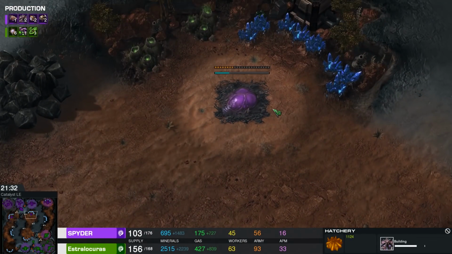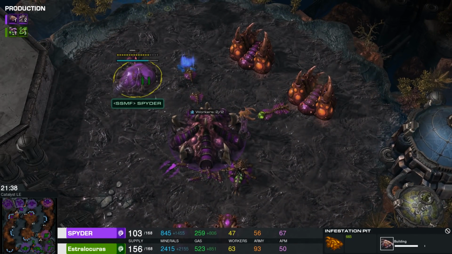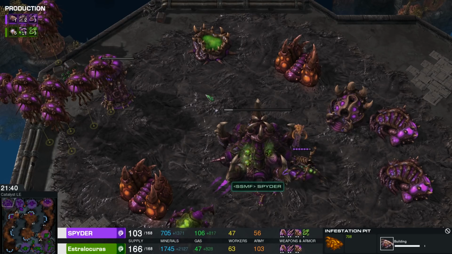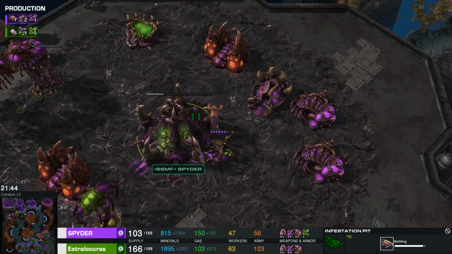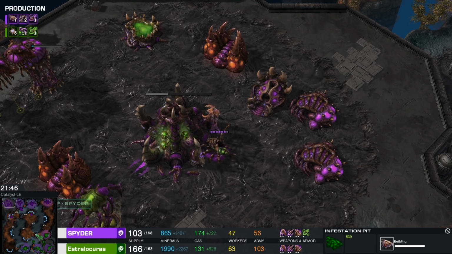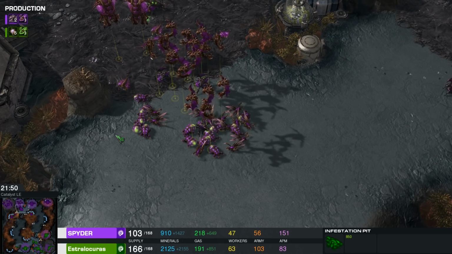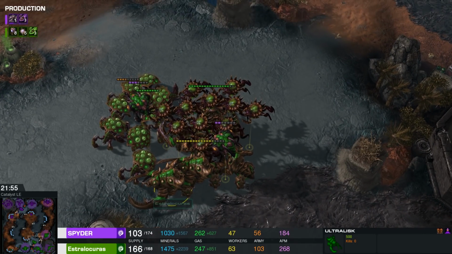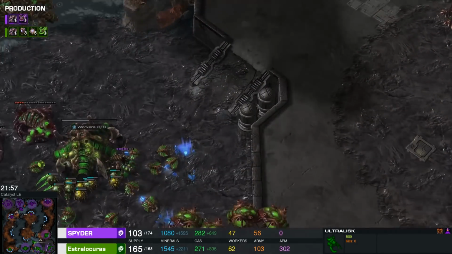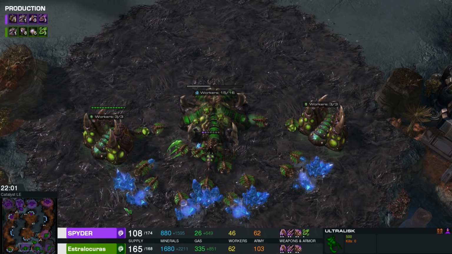But look at that, right? Spider just simply securing himself the 4th base once again, also going for a 6th hatchery here in the center of the map. He's transitioning towards that infestation pit, which I actually really like as well. I think he might have to go up to Hive and maybe go up to Brood Lords or something along those lines. I think that's going to be the ultimate counter to a lot of the forces that Estra has. Then again, though, Ultras with this amount of upgrades are actually quite good at just simply killing a lot of his opponent's forces.